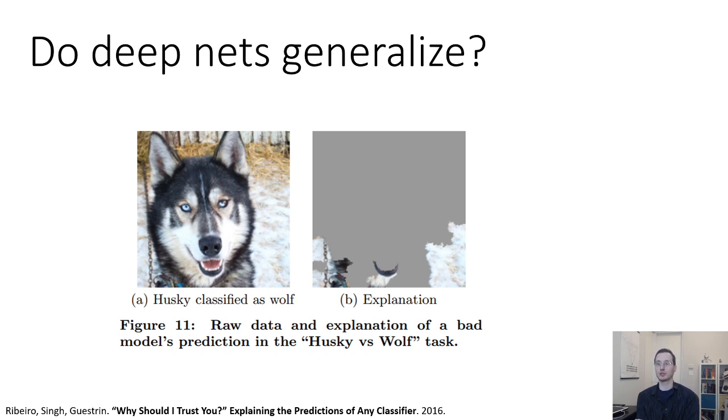So it's not a correlation in the sense that wolves are more prevalent in snowy climates, although that may be true to a degree. But the much larger correlation here is probably due to the fact that dogs are less likely to get photographed in those environments, because the classic picturesque photograph of a dog would be playing on grass in the park, right? So it's a kind of selection bias in your data set, or at least that would be my speculation.